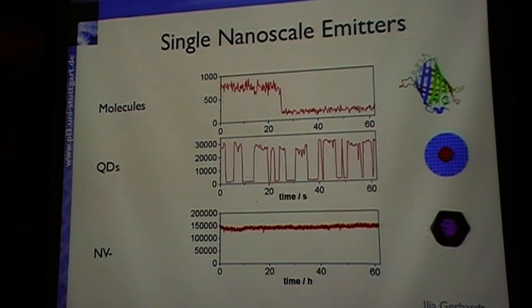And yesterday in the evening I was talking a little bit about the NVs and how we get a really clean sample where we are sure that there's no contaminants on the surface. The early way was really to take the diamond, put it into a 20-watt green laser beam and just bleach everything else away. The diamond, the single nitrogen vacancy, just survives.